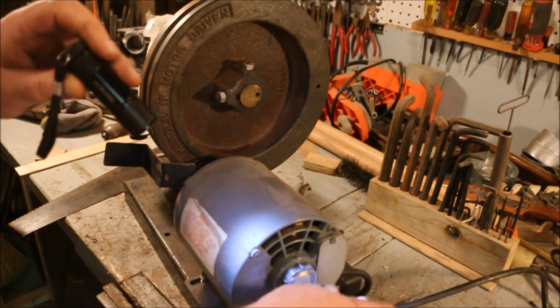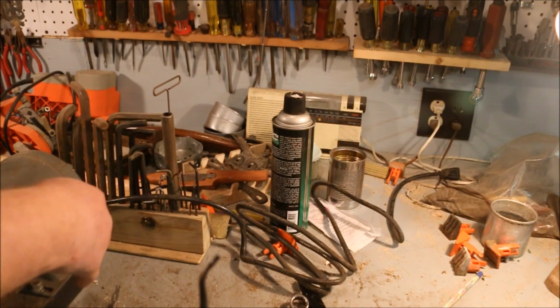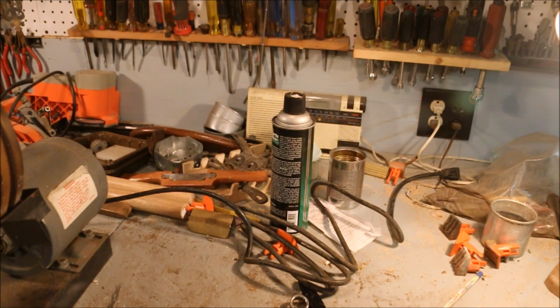I mean, when I got it, if you look at the cable, that was folded up like that, and it had a twist tie around it. And that's not the usual thing to buy a used tool with a twist tie around the cord. Most of the time, by the time I get them, somebody has cobbled it up some way and made it operate totally different than the original idea. I'm not complaining. If they never ran it, that means it's not broken. At least the chances of it being broken are a lot less.